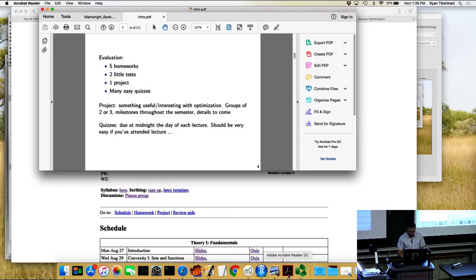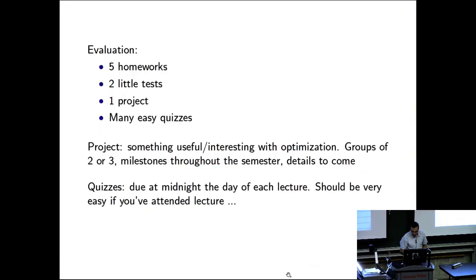All right, the project. So the project is, in a nutshell, trying to get you to do something useful or interesting with optimization. We ask you to do it in groups of 2 or 3. You can do the project alone, but I think that's an exception that we would grant if there was a real reason you didn't want to work in a group. We definitely prefer you to work in groups of 2 or 3. If you want to work by yourself for some reason, just come talk to one of us. We can grant an exception for that.